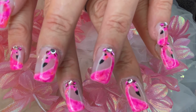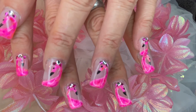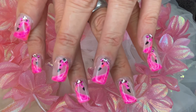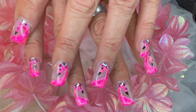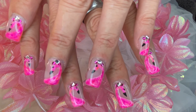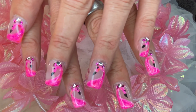I love them. And I just love how you've got that marble design with the glitter, and how it went from a design that was going to be flowers on the ends. That's why I looped that around when you originally seen the first photo in the beginning, and when I first came in. And then when I looked at it, it looked like swans. And I thought, well, I need pink, so let's do pink flamingos. And I absolutely love the way they turned out. I love the little crowns on their heads too. How cute. We've got some princess flamingos done in a tropical look.